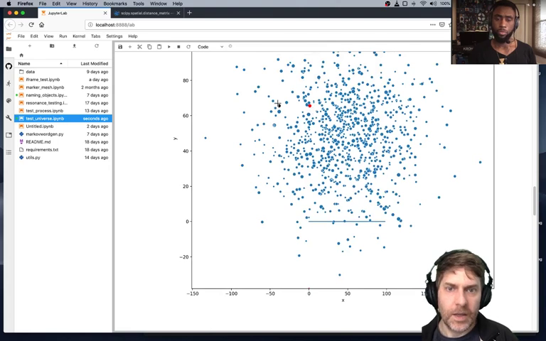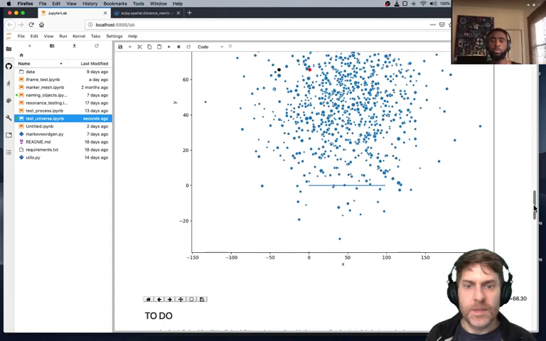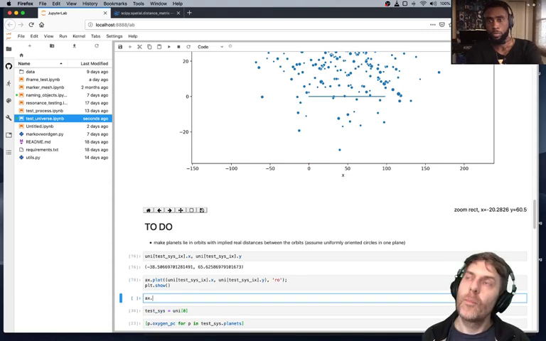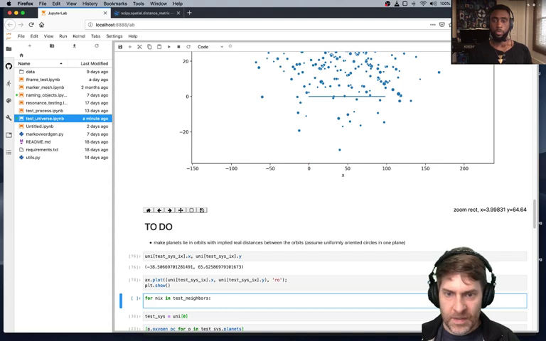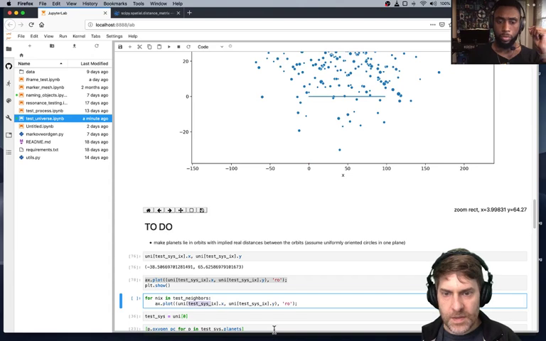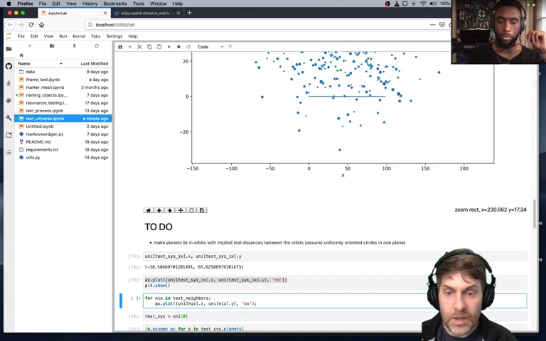Oh, there you go. So back here, ignore this black one over here, for some reason I did something wrong earlier, but there's the red one, which is our test system. And remember, this is a 2D space. This isn't a projection of a 3D space because of the simplifications we've made. So I'll just do it naively: for a neighborhood index in test neighbors, because this is an array of neighbor indices, I basically need to repeat this plot for each system where the system is given by that index. And I'll color them blue so that you can see them in contrast.